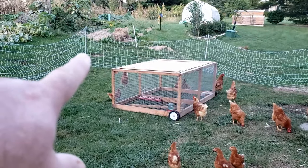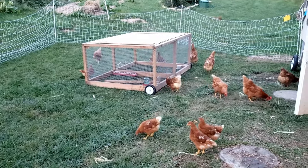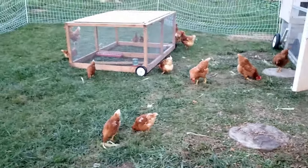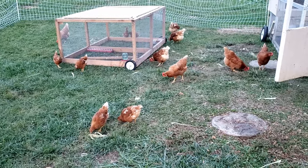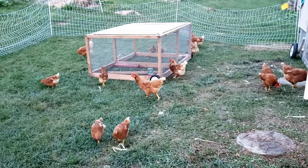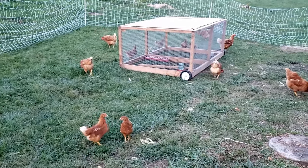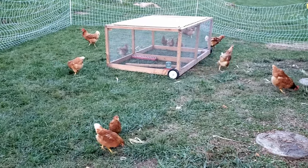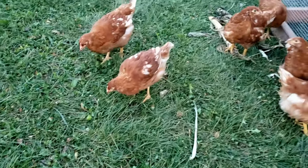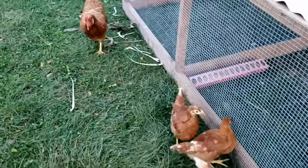I wanted to point out how the fence looks if you don't have the anchors set up — I just moved it to a new spot and haven't staked it down yet, so you can see it's not pulled tight. You may or may not decide you want to use anchors. One last thing: chickens have a pecking order, and you can see one chicken just pecked at another to establish dominance. But this fencing gives them space to spread out so they can still establish that kind of hierarchy, while the pullets can still get away.